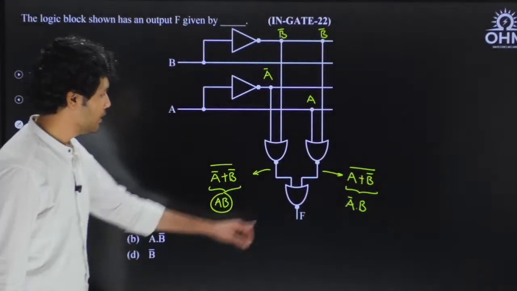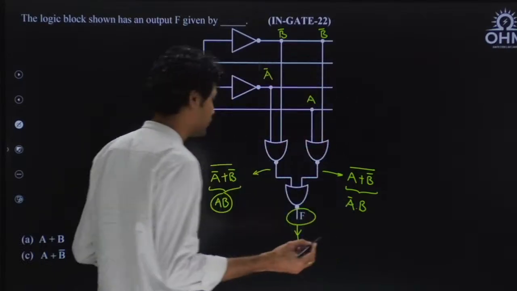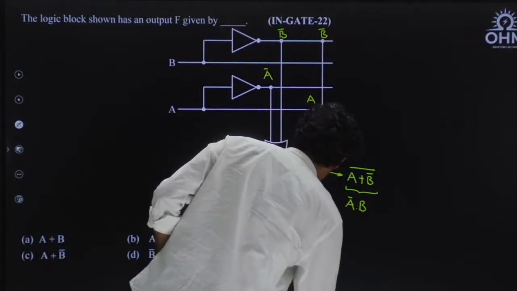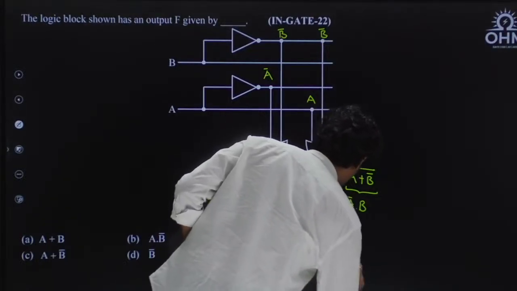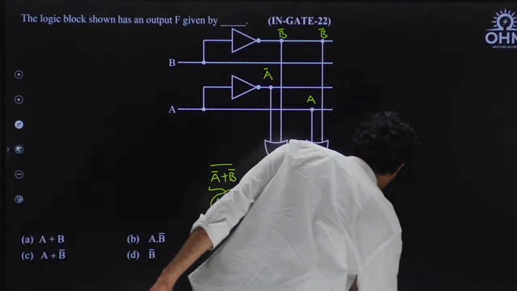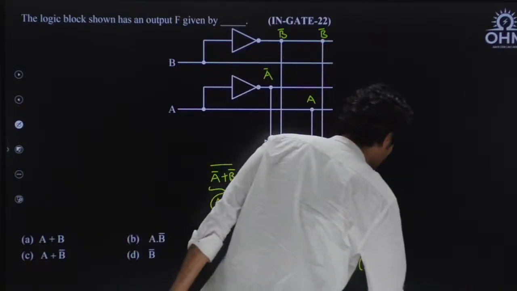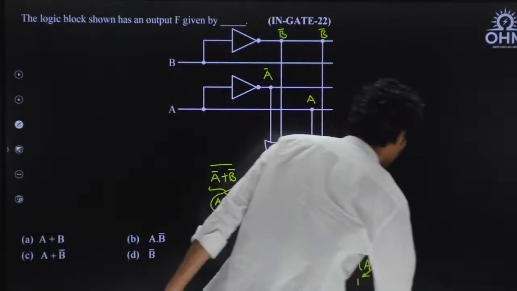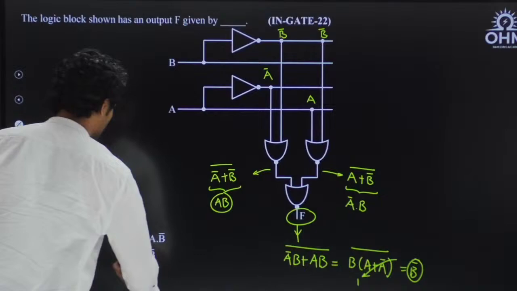And then we have another NOR gate here. Since this is another NOR gate, first of all you have to add both the inputs. One input is A bar B, and the other input is A into B. So A bar B plus A B whole bar. When you add both of them and take B common, A is eliminated. If I take B common here, I get A plus A bar, and then whole bar. A plus A bar becomes equal to 1. So we have B into 1 whole bar, and finally the answer here is nothing but B bar. That's it, I've got the answer. The answer is basically B bar.